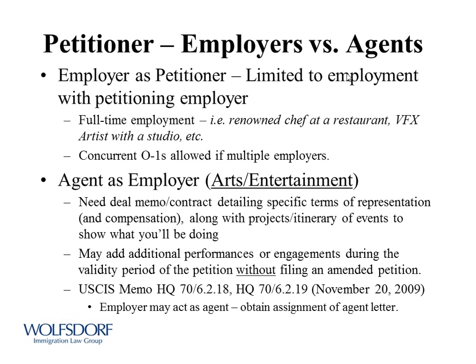So if an agent is your employer or your petitioner, you do need a deal memo and a contract that detail the specific terms of the representation. So are they your exclusive manager? That's actually pretty detailed already in most contracts in existence, so it doesn't matter. But then compensation, are they going to take 10%? Is it 20%? Is it $2,000 per project? So it needs to lay out some specific terms. It's not really about what the figures are, but just the fact that there are specific terms in that contract that discuss the terms of your agreement. And then, if you go through an agent, in addition to the deal memo or some sort of contract, you also need an itinerary of events showing the projects that you'll be involved with and what you'll be doing.